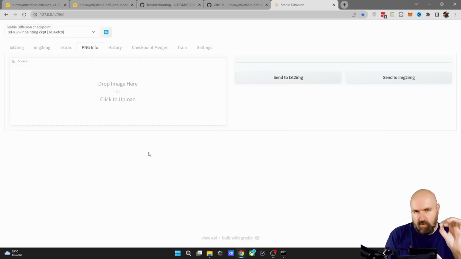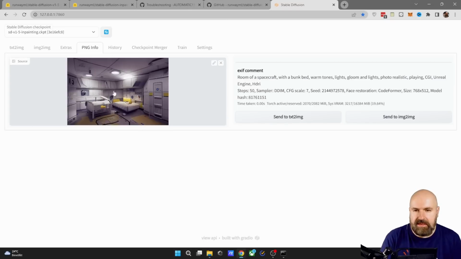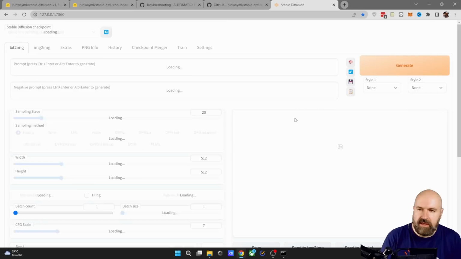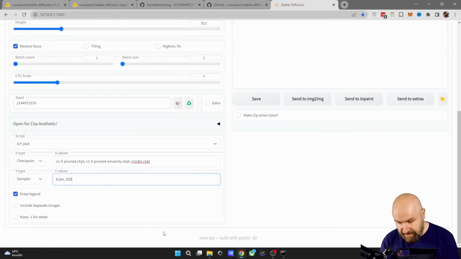Now, before you go, when you download my images on Stable Diffusion, go to PNG Info. That's pretty important. Then go to the folder with my files, drag this in here, and then you have all of my settings here. Click on send to text to image, and this will load my different settings and also load the model. After this has loaded, go down here to the X/Y/Epsilon plot, set the checkpoint names, set the sampler names you want to have. Like I said, write them, for example, in here, Euler, comma, space, DDIM, comma, space, DPM2, comma, space, and so on.